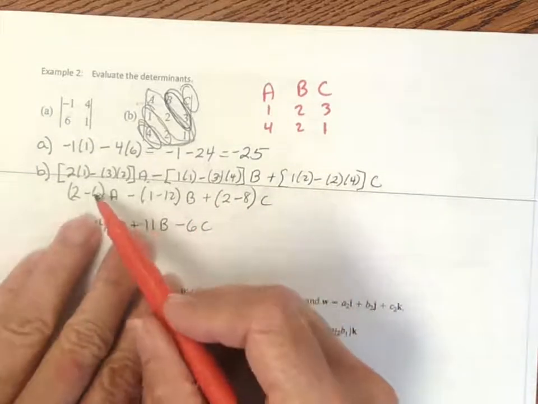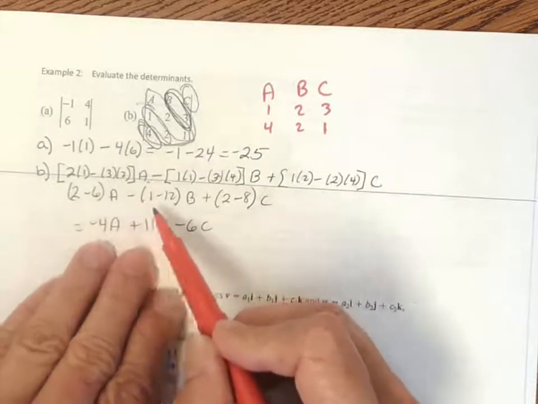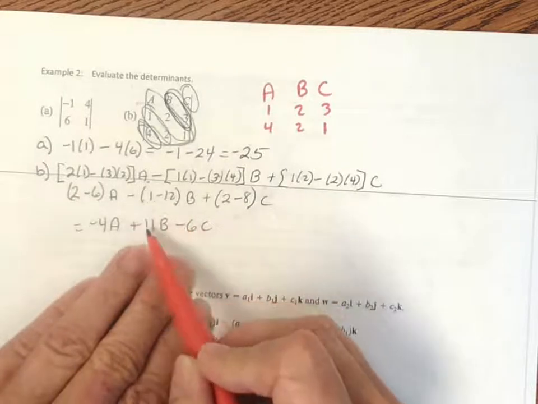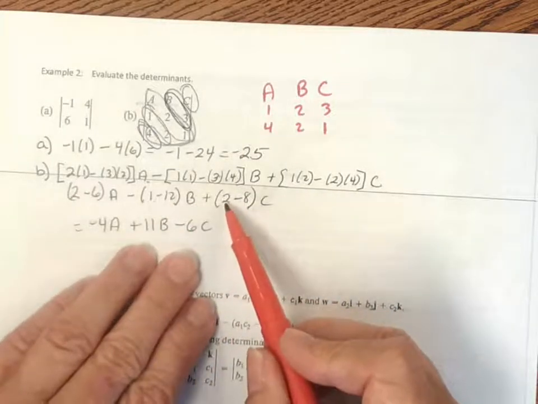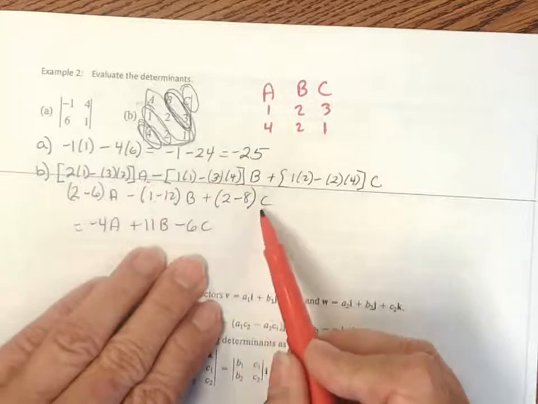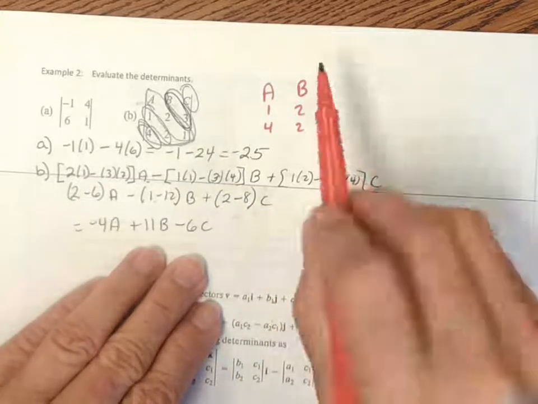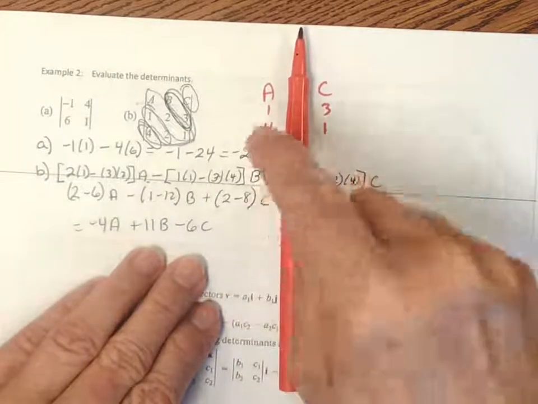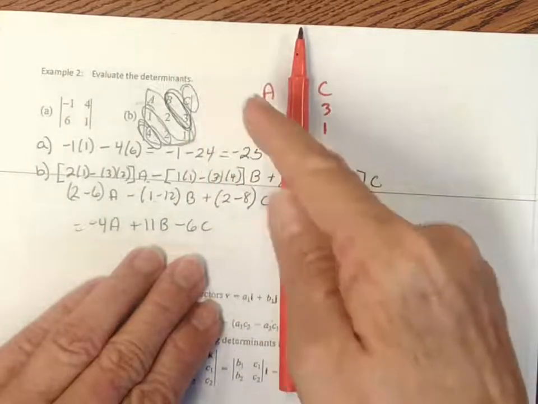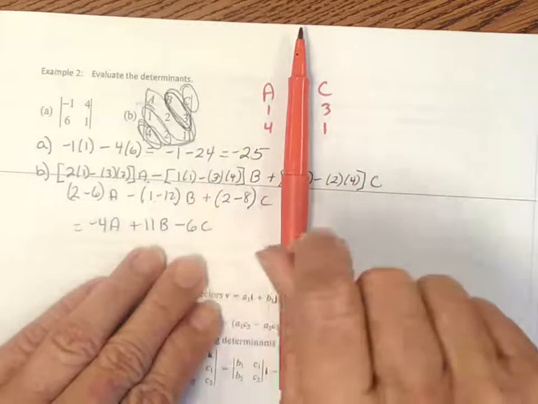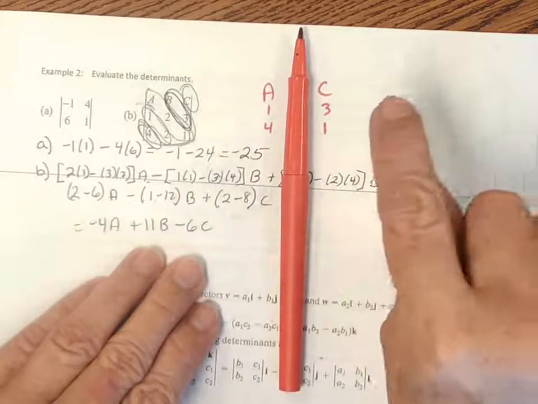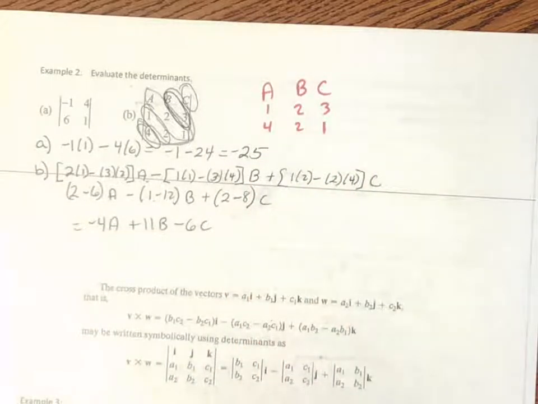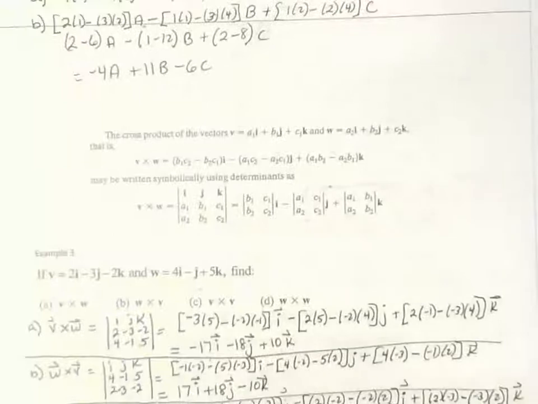So when we do the arithmetic here, we have a negative 4 times A. We've got a negative 11 minus, so that's plus B. And 2 minus 8 is a negative 6 times C. So the key is cover up the one that you're looking for, and then multiply starting from the upper left to the lower right, and subtract upper right towards the lower left side. So let's try this. I know it seems very strange, but let's put it into practice here.